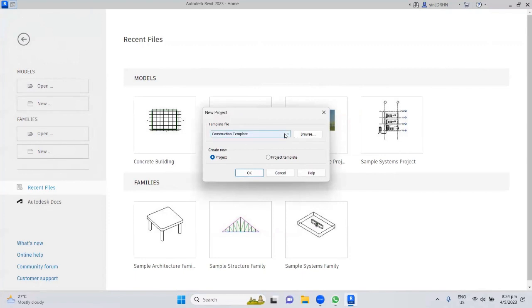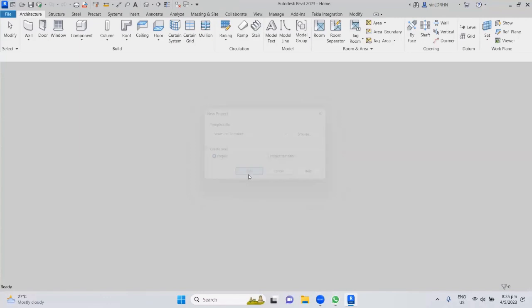The template, we choose structural template. Later on, maybe at the end, the last week, I can explain how to create the templates. At this moment we follow the standard templates, but mostly each company has their own templates. So if you go to work, they have their own templates, so you can follow their templates. But here we are going to use a standard template first. After we familiarize with Revit, then we can create our own templates. So I choose a structural template.